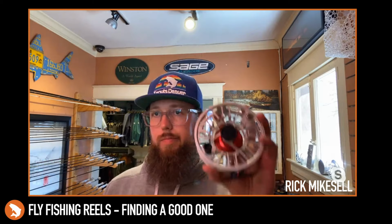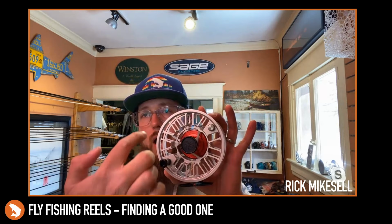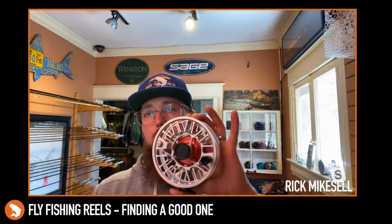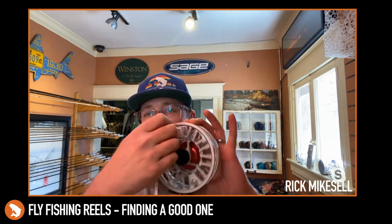So essentially, backing and line is piled around that reel. And every revolution of the reel picks up the diameter of the outside of that arbor as you reel the line in. The bigger the arbor, the bigger the diameter, the more line you get with every revolution, the less you have to do that to get line in.